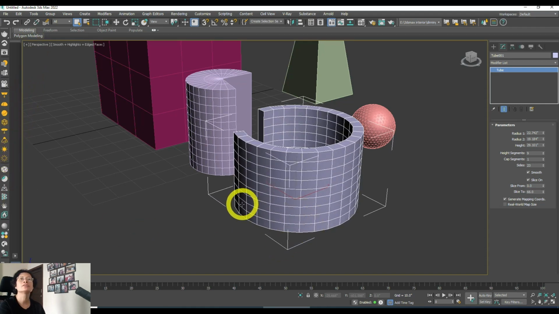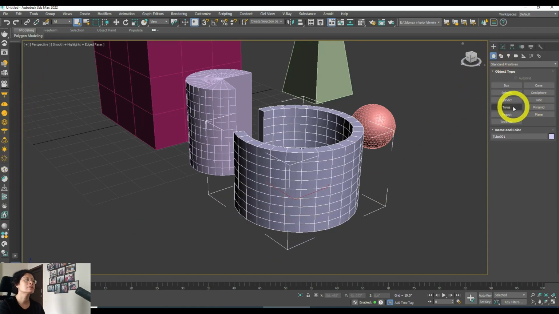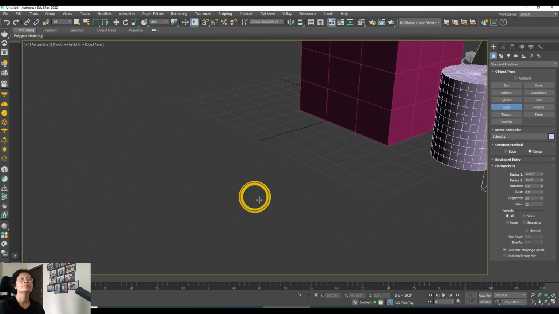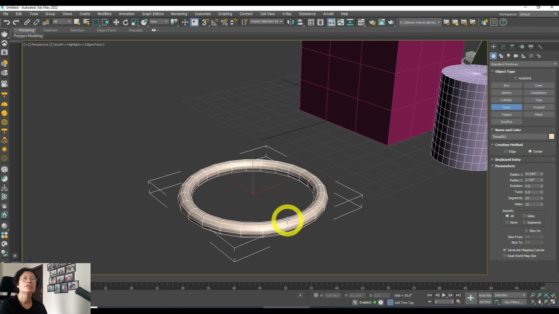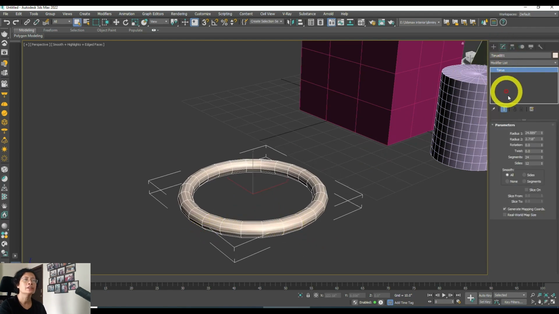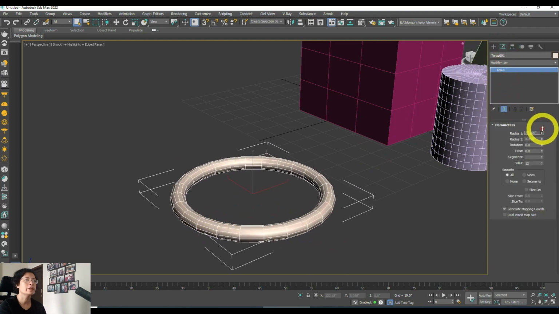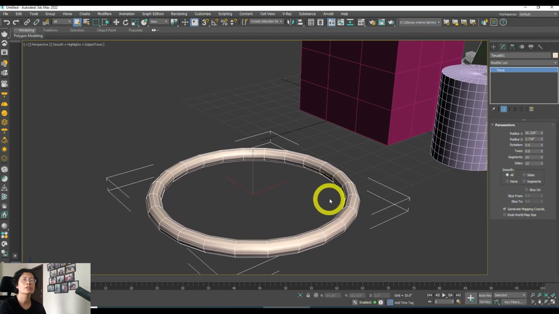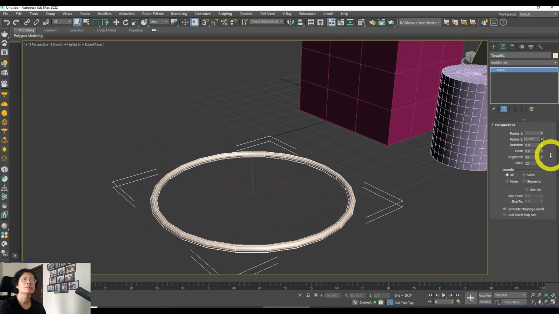Next I have the torus. Go to modify. Torus also has two radii. One is the overall radius, the center radius of the torus, and radius 2 is the pipe radius.